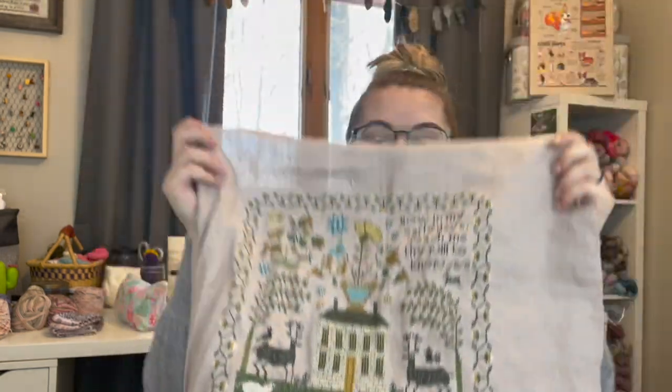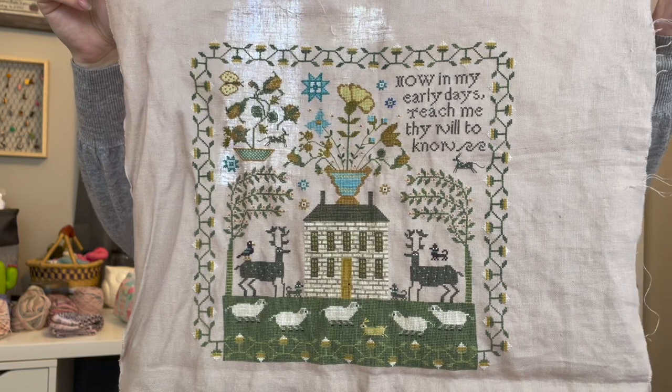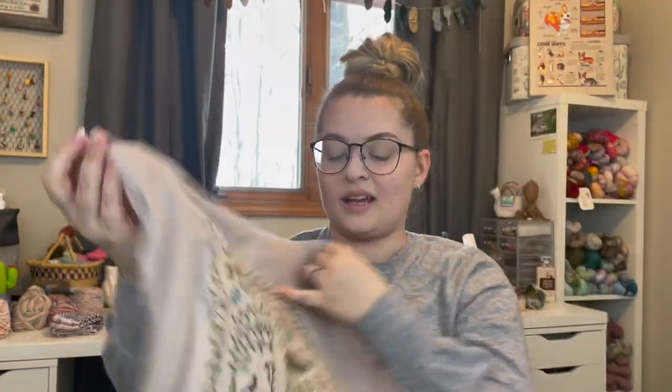I am so happy with this, so incredibly happy. And I gotta figure out what I'm gonna frame it in. I don't know. I haven't even measured what the finished size is, to be honest, to even think about a frame, but I do have one. I had a frame kicking around that I got for free from somewhere that I thought maybe it would fit in. It's sitting over there on the ground. It will not fit. I can tell that already.